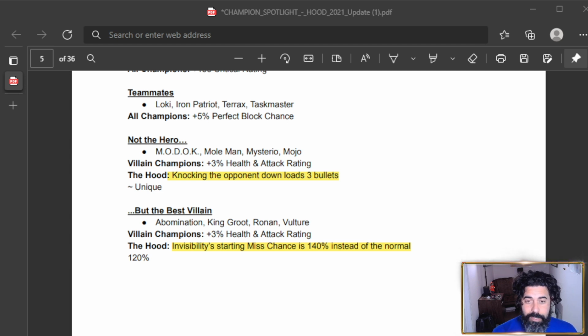I don't think any of these synergies are absolutely necessary. I think there's a lot already there in his kit. And I actually think the teams that you'll probably be traveling with, his traveling partners, are going to be Strife. I think that's a really nice synergy for Hood. I'm very excited to test that out. And then of course, Kingpin. He does great things for Kingpin. I'm very excited about that.